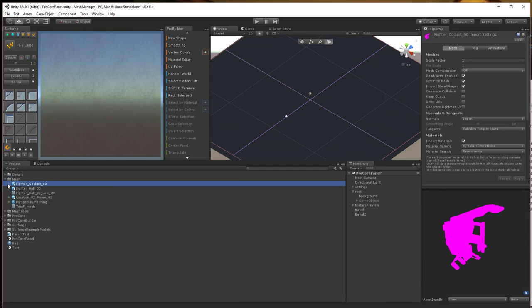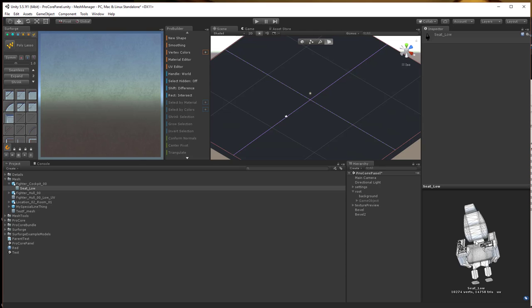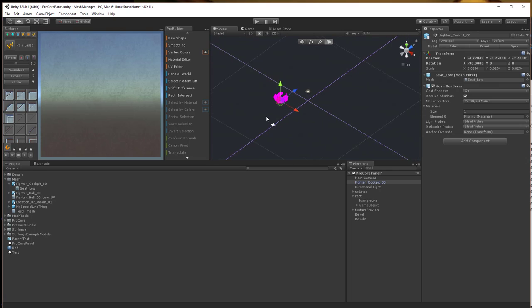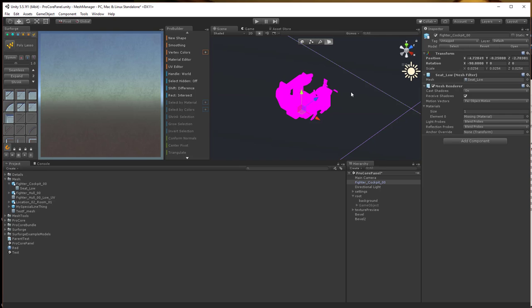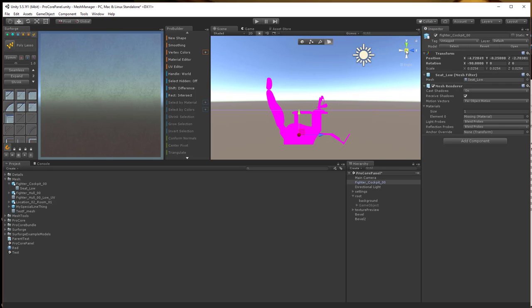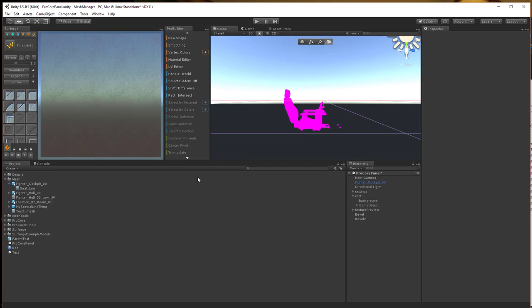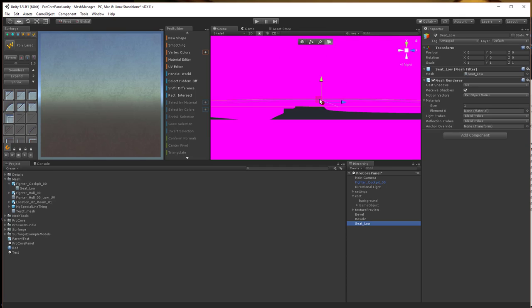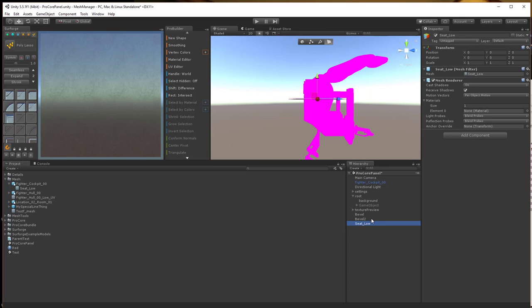Okay, so here is a space fighter cockpit model that I have. You'll notice that if I pull it out into the project, it doesn't have a material on it, but it is actually facing upwards. It's kind of hard to see here. Okay, so it's actually facing correctly in the scene, but if I just take the model and drag it out into here, you'll notice that it's not scaled, but the orientation is completely wrong.